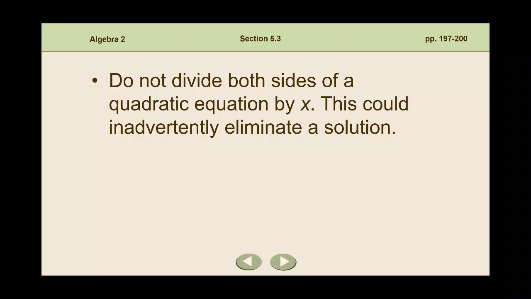If we had said x times 3x minus 4 equals 0, and I simply say, oh, we'll take out this guy, and 3x minus 4 equals 0, I would have gotten just one solution, and x would have been equal to 4/3. I would have missed the solution that x could also have a value of 0 to make the whole equation have the value of 0.